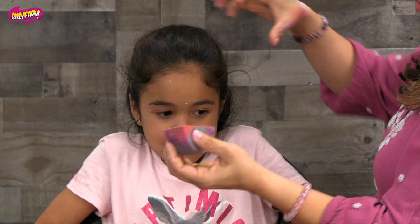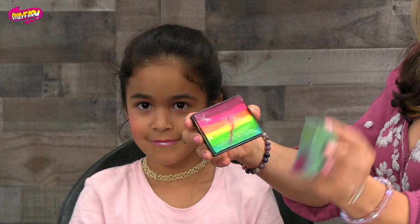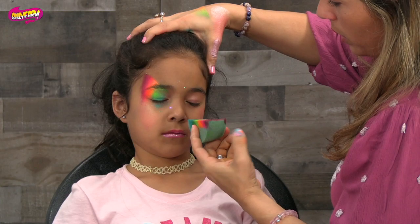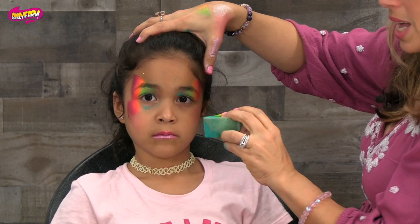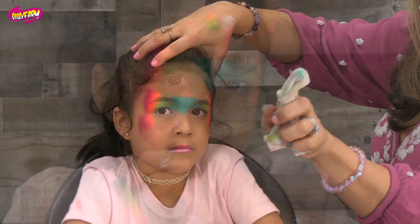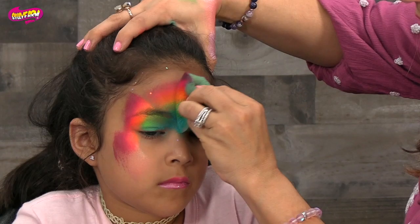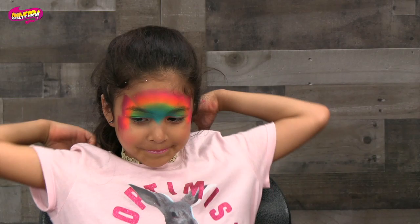As always, I like to start my princess designs with a little bit of color on the cheek. For this design I'm going to use a rainbow cake for the background. Taking my Summer Sorbet and a sponge, I load it up, start in the corner of the eye and go down — don't worry if you get a little underneath it. Using a baby wipe I just remove any extra, then go back in and create a half circle over the forehead. That gives nice beautiful bold color.